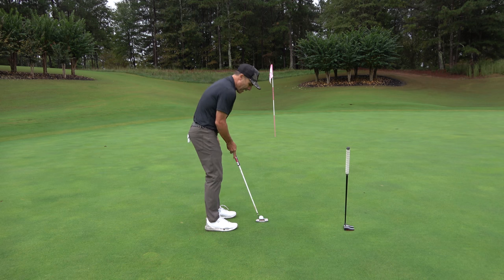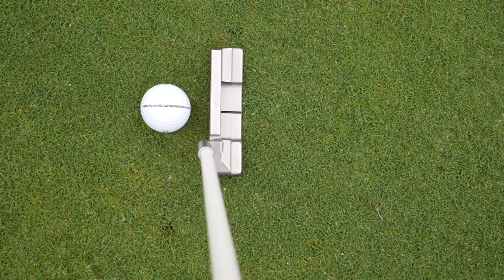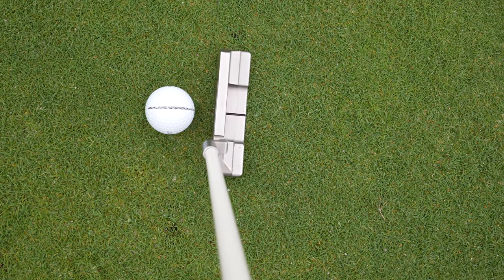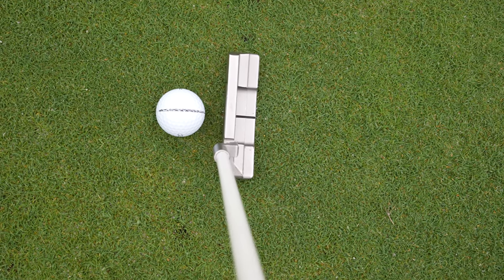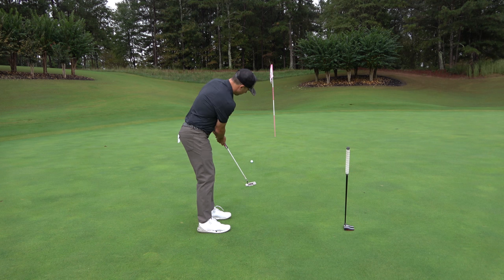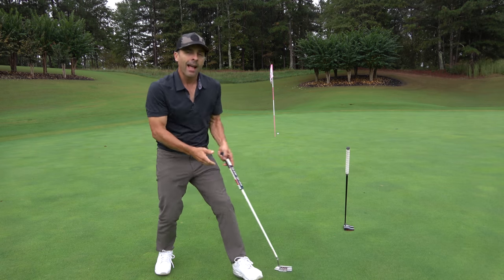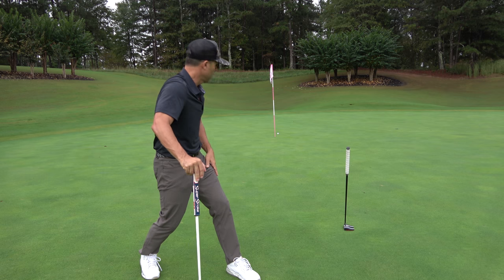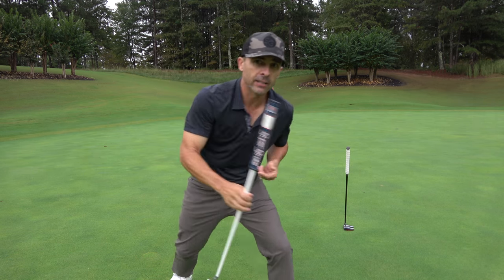Looking at my spot and then lining up like I like — line on line. But I know that's wrong because Bloodline told me that was wrong. So why don't I open up the face a little bit to make it equal what it looked like at address — slightly open — and then stroke the putt. Speed is good, that line is rolling tight, and everything's feeling super solid, pure striking the center of that club face.